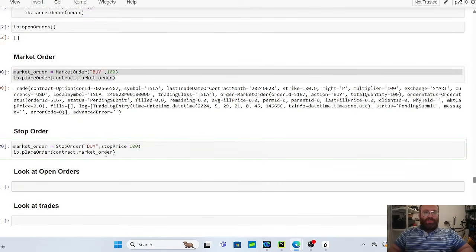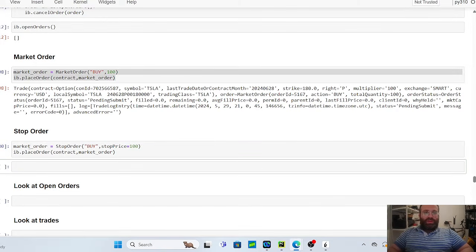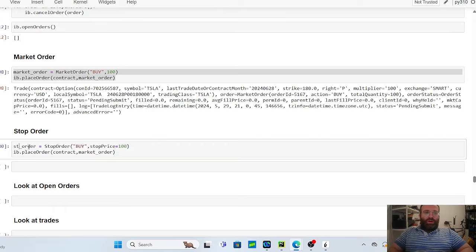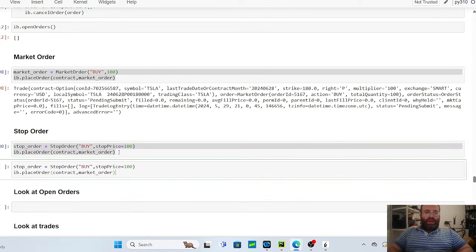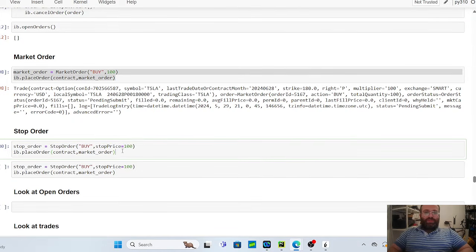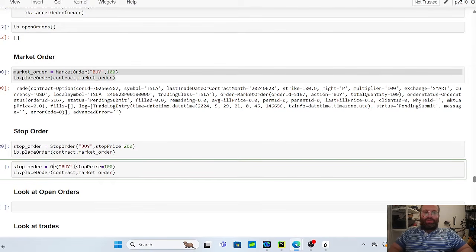Let me show you a stop order in two ways. I can do a StopOrder with a stop price, let's do something above 200. Another way of doing it is writing the actual order, because I want to make clear the parameter.